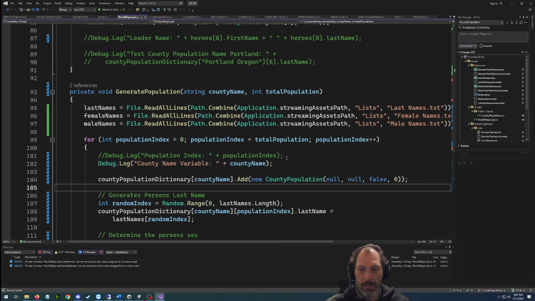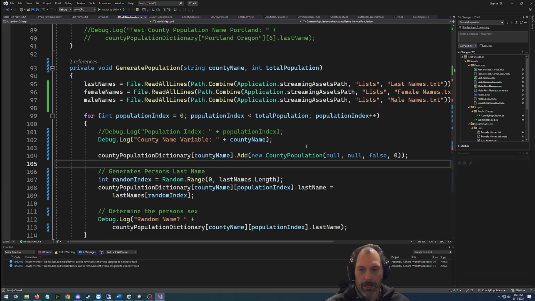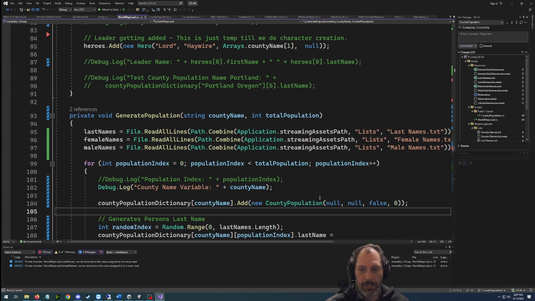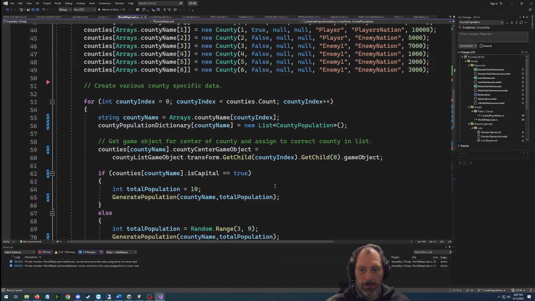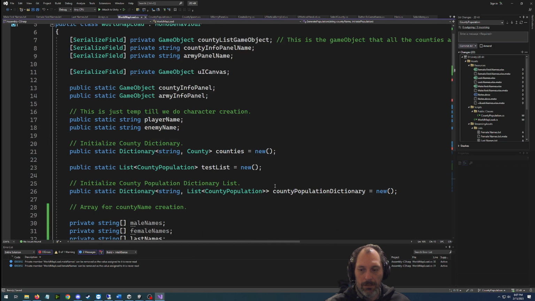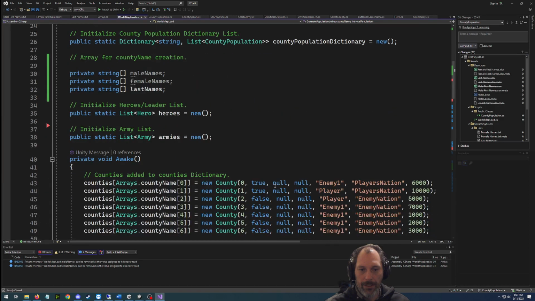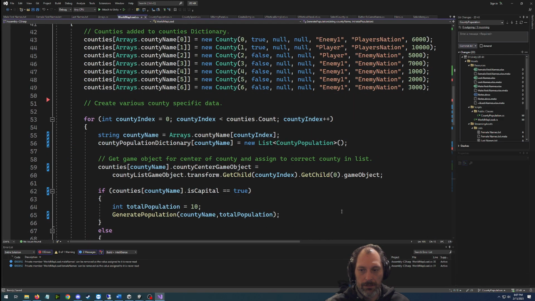Test population name. I don't know. I'm so scared of this code now because I got it to work, but it was murder, man. I don't know how I got it to work. I mean, I know how I got it to work. It was like I said, it was murder.